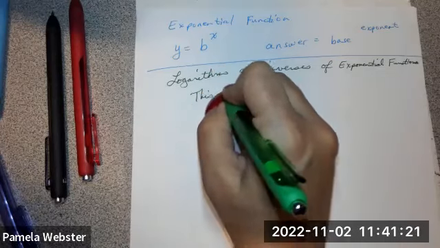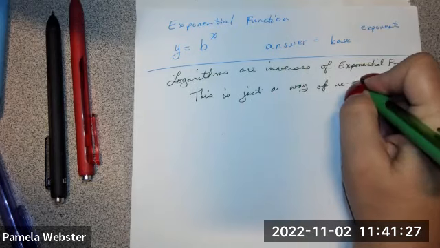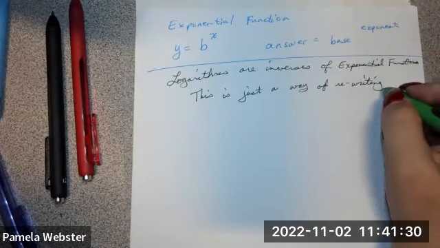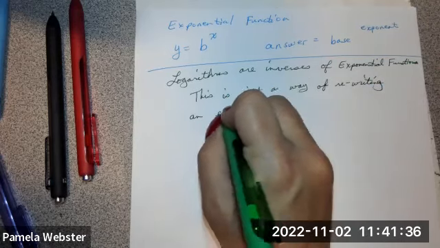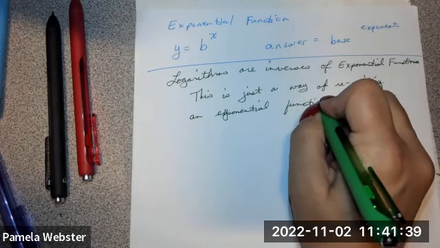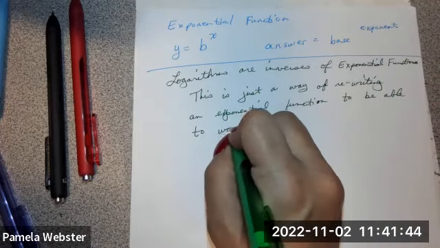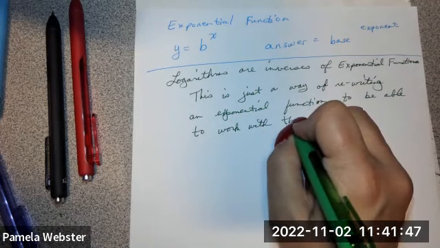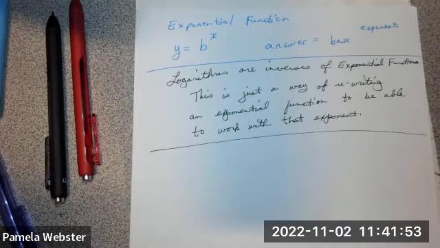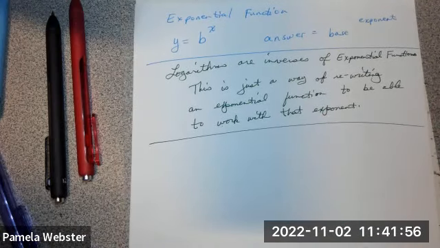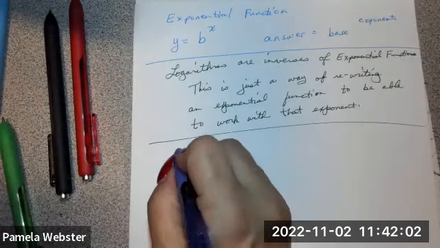So this is just a way of rewriting an exponential equation or function to be able to work with that exponent. Okay, that's what we're doing. And so the notation is a little cumbersome at first, but once you use it several times, you will see it. So this is what a log function looks like.